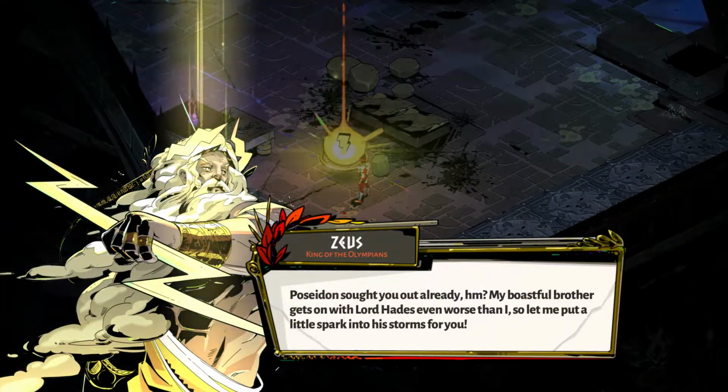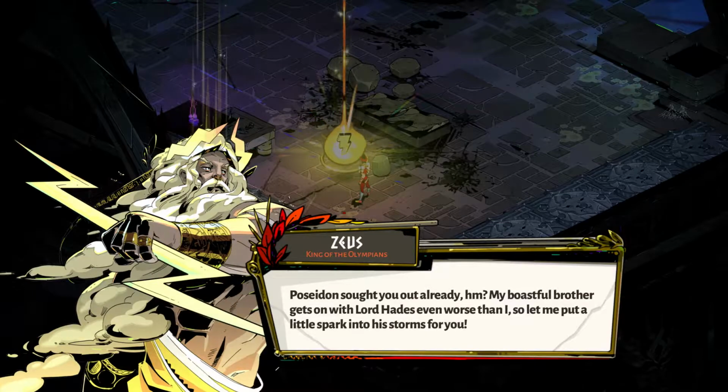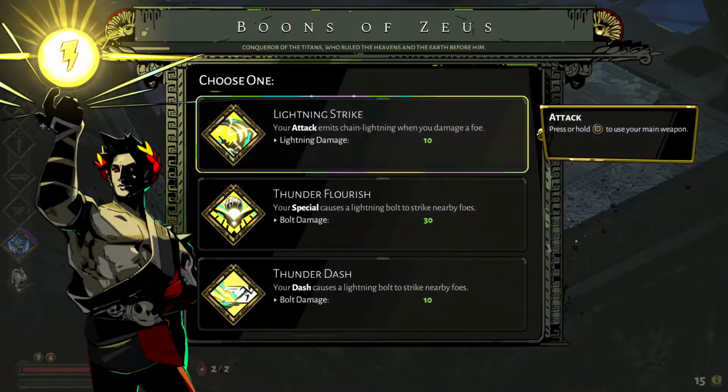Poseidon sought you out already. My boastful brother gets on with Lord Hades even worse than I. So let me put a little spark into his storms for you. I'd appreciate that. What's rain clouds without the lightning blast, right?